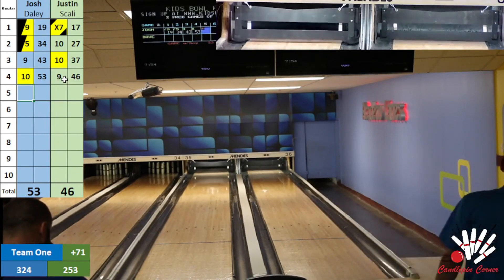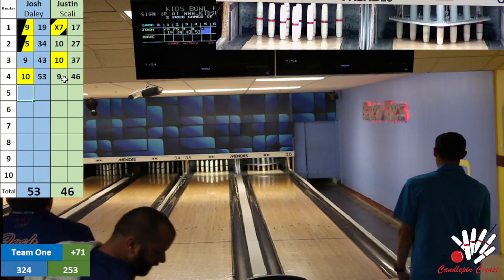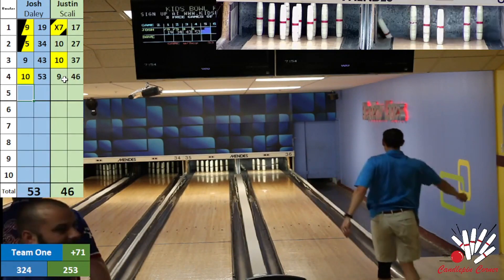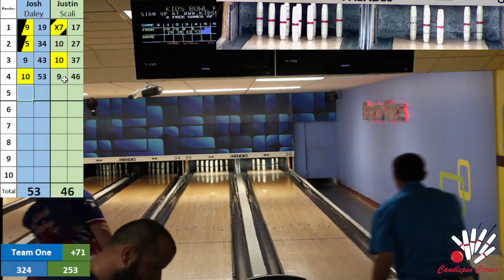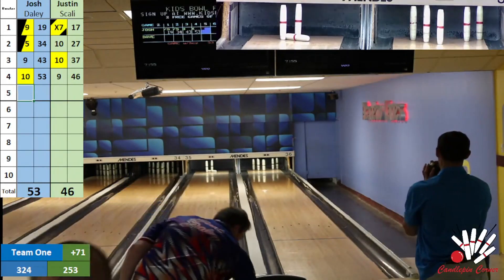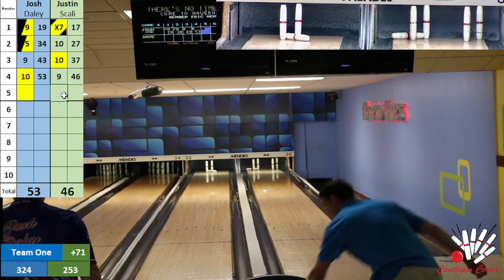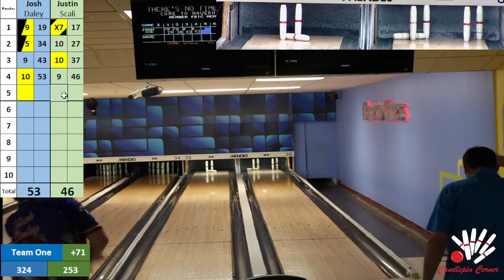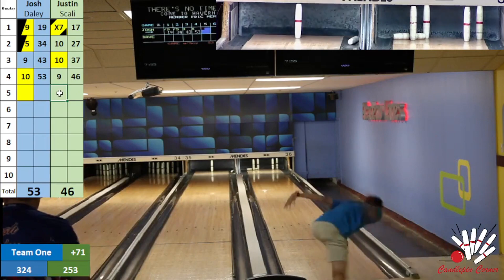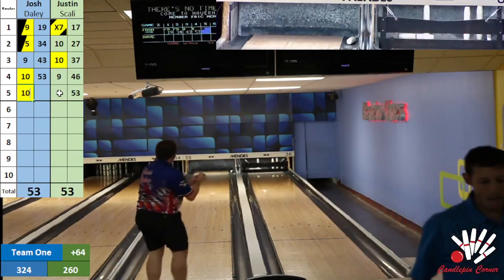Looking to sit on marks here as every bowler does when they get to the fifth box — want to have a ball in hand when coming up for the second half when the game is on the line. Especially when you face a 271 in your first game — you need to get as many pins as possible. Scali's first ball box five — off to the right again, tough break. Scali all over the head pin — nice paint drop there, looking to sit on the spare. Scali back all over the head pin, a little full. Josh for the spare — he missed the spot again, just leaves the king. Scali with a tough seven box. Josh, big ten.